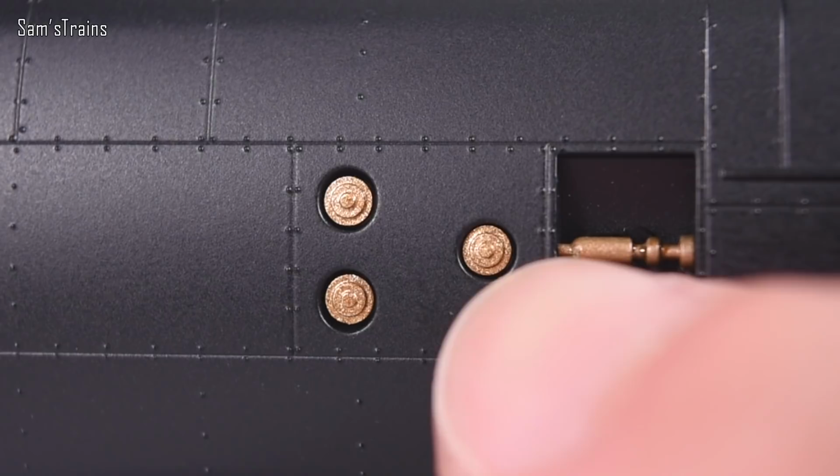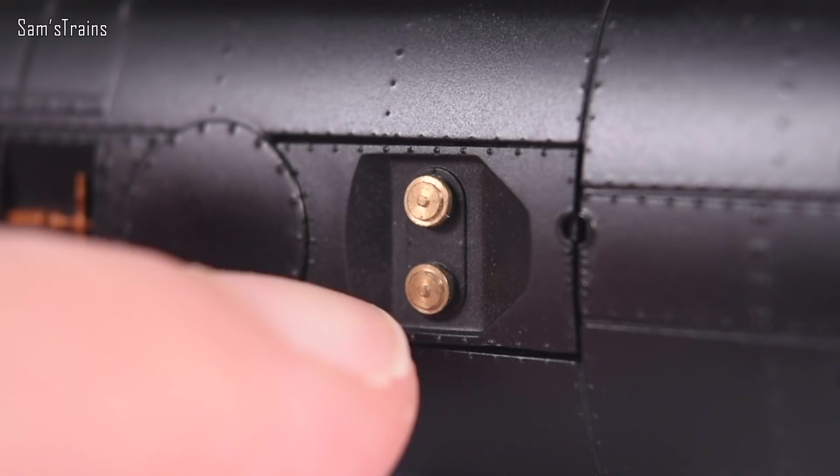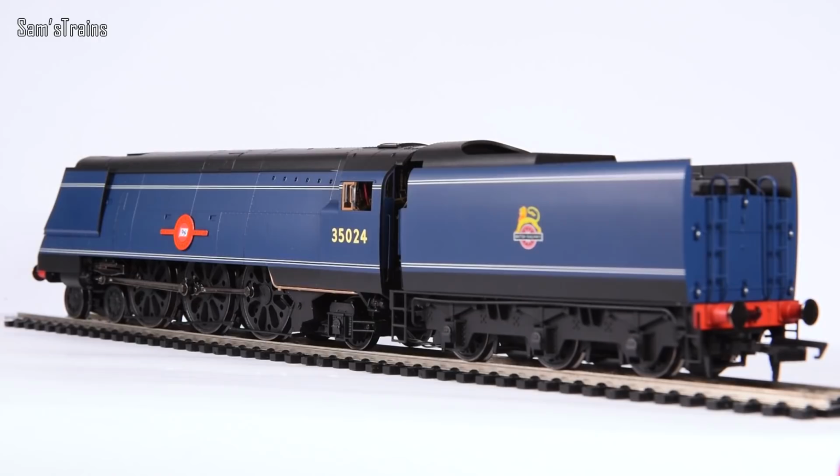Even the older West Country class has the proper metal safety valves, and I do think they look better for it. Having said that though, the model overall is superb in my opinion. I really am happy with this, like I say. So let's take a look up close then.